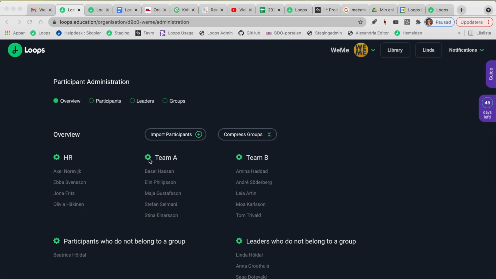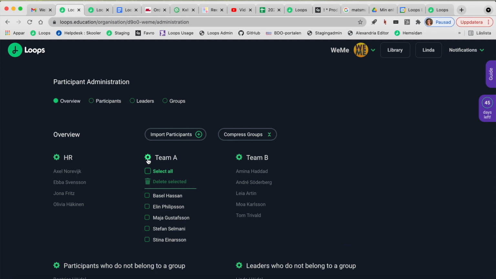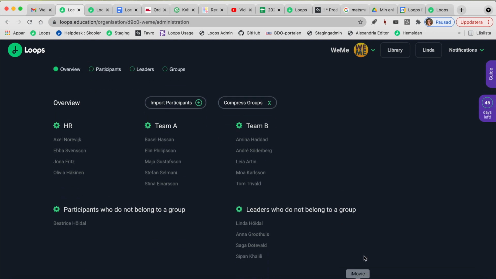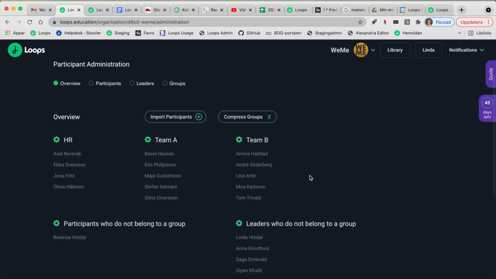And if I click this here, I can see that if I like to delete accounts, like if people quit the job or something, I can choose 1 or I can choose all and just delete them, and this will delete the entire account. So this is an overview that you can work from if you like to just see who has got accounts and are they leaders or participants, and how is everything rolling in my environment here.